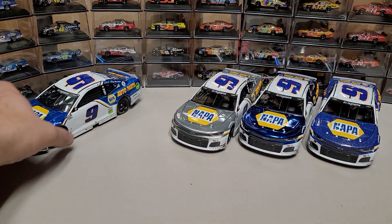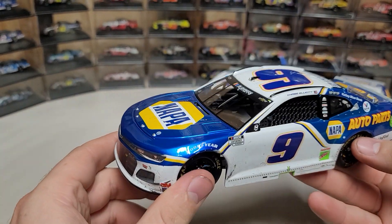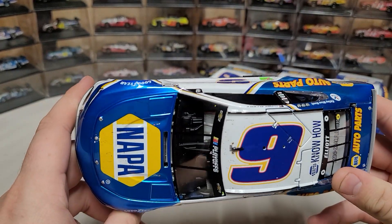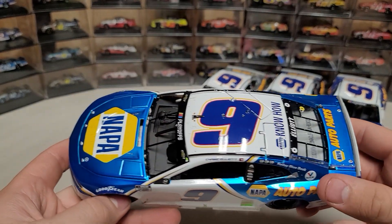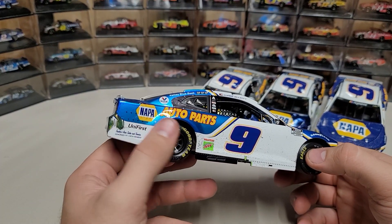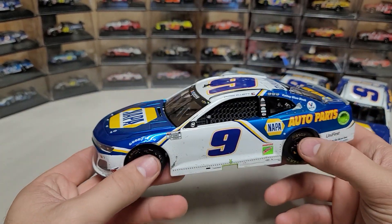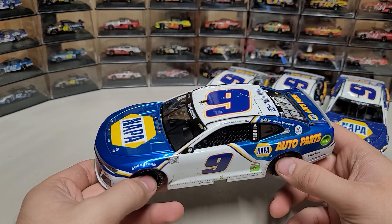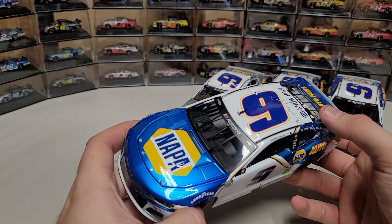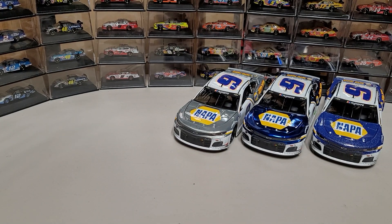The most similar looking to the standard is the liquid color. The liquid color has the same detail on the white, but the difference is when you get to the blue it really shines up nicely — on the front, the deck lid, and the back area — that's all the really nice shimmering blue the liquid color offers. This is probably one of my personal favorites. This paint scheme is a little bland for liquid color since it's only 50% blue and 50% white, but it always looks good. That one is DIN number 22, and 144 were made.